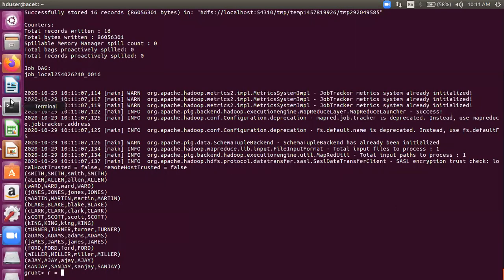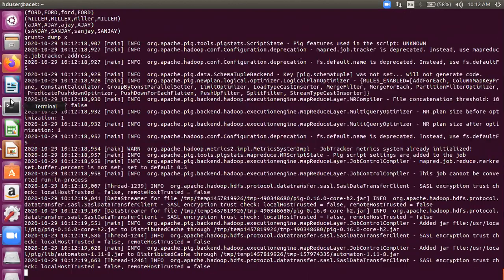So I'm writing here R is equal to foreach X generate B comma, okay, let me just see first the row so that I can form a good query for you.